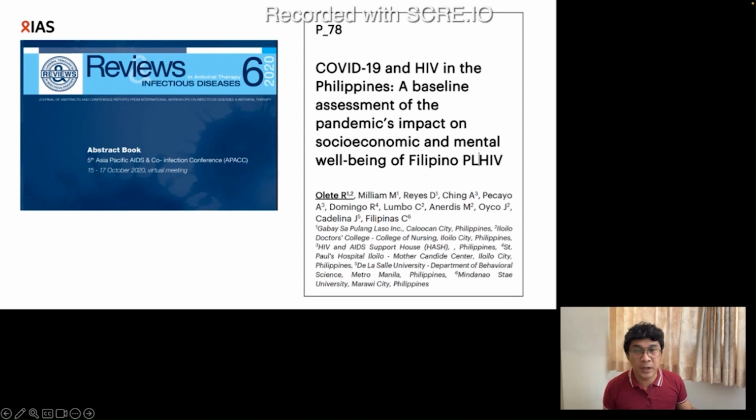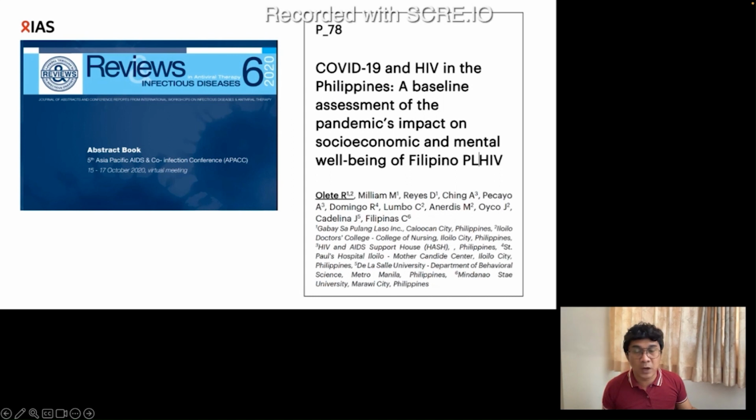Now, we have also evaluated the relationship between job loss and mental health, and we found that people living with HIV who lost their jobs due to the pandemic were more likely to experience anxiety related symptoms. Depression related symptoms, on the other hand, were associated with job loss specifically for the younger demographics of 18 to 35 years old, particularly living in the dense communities of Metro Manila.